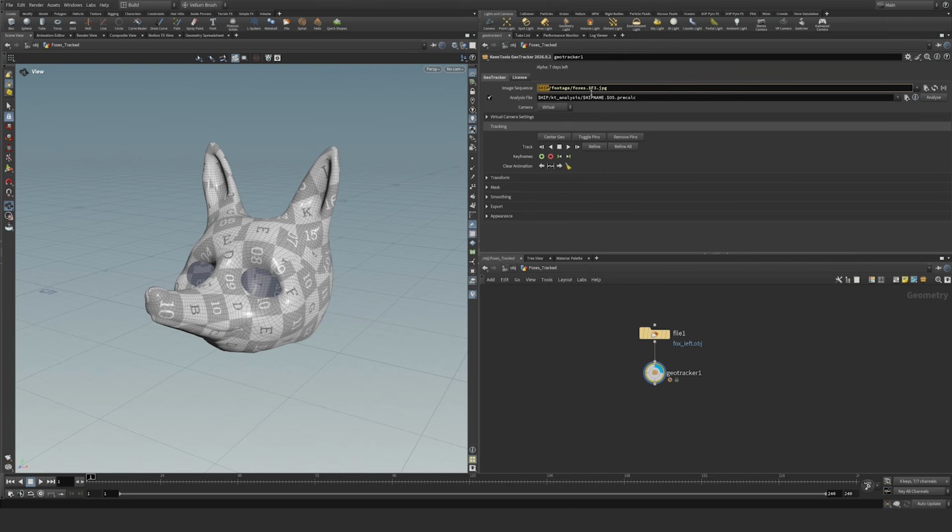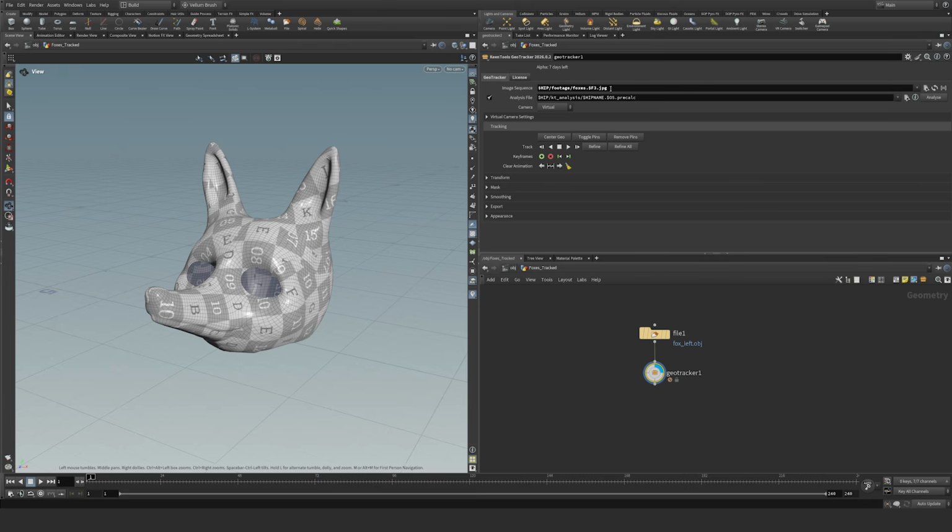It uses that shorthand $HIP. And then there's the $F3. $F, for those who don't know, is the current frame. So frame 1 in this case, all the way through the rest of your timeline. The 3 on that is just for padding. So how many zeros should it pad for the number? So this should be 3 digits, and whichever digits are empty will be a 0. So if I middle click again to evaluate this, we can see the full path, and we can see the Fox's .001. And if I was to step a frame forward, we can see all of the other frames.